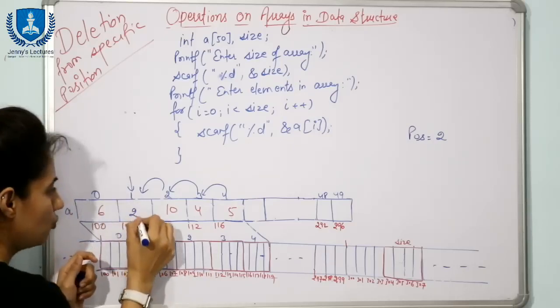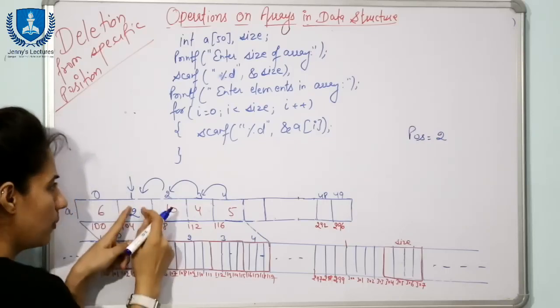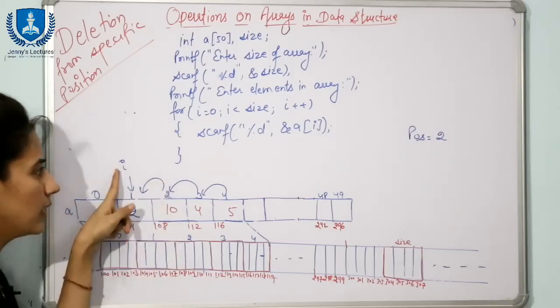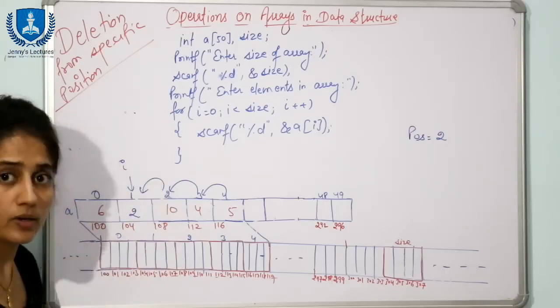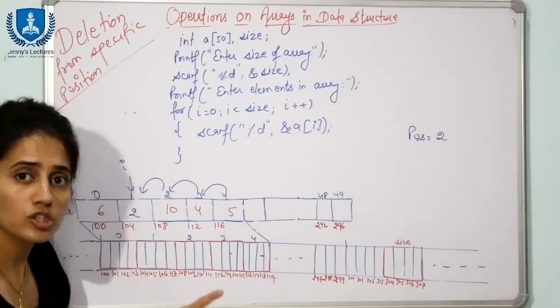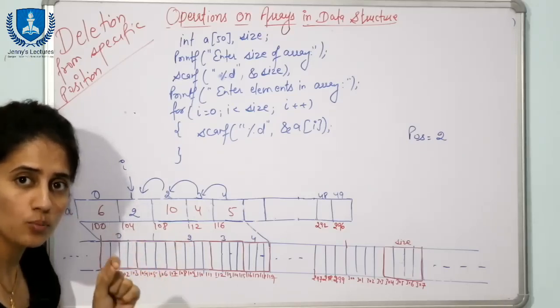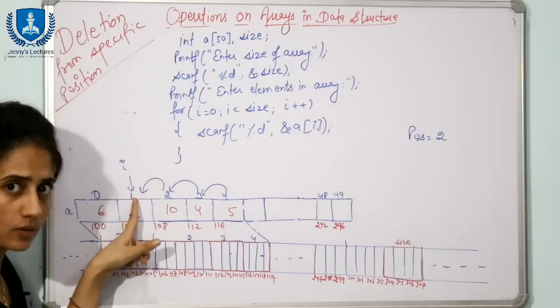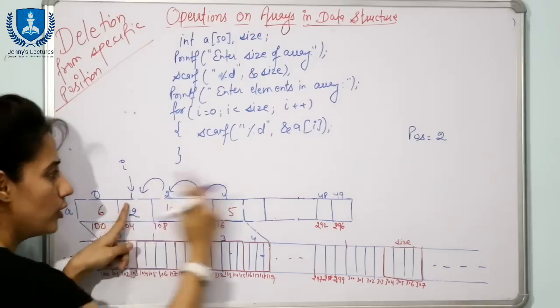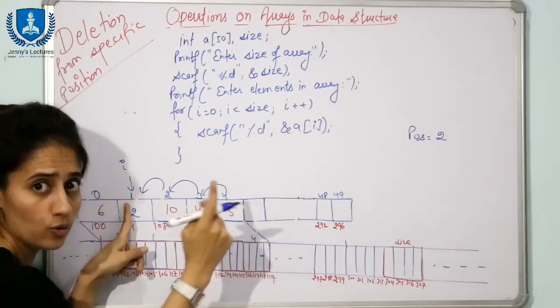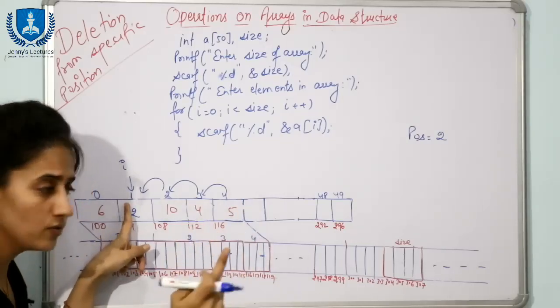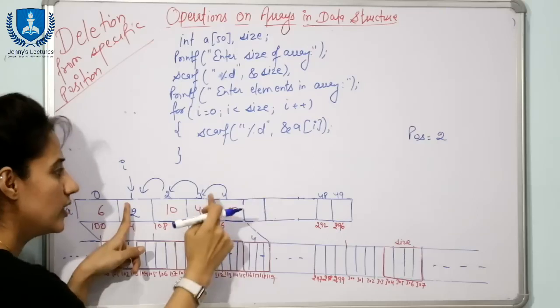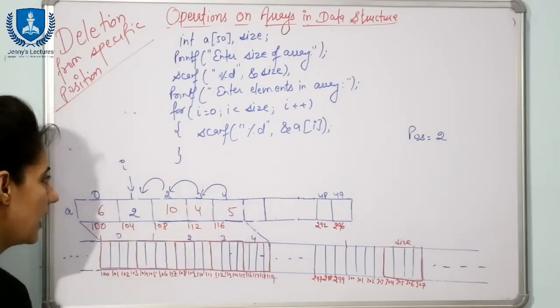How you can do this? See, here we have 2. So we are going to start a loop from here. Suppose I am going to take a variable i, it would be started from this one. From which index? Position minus 1. i would be started from position minus 1 because position is 2, so i value is 1, right? Till position minus 1 to here till 4, or you can say size minus 1. Size is 5, so here till 4, or you can say till 3. Why till 3? I will tell you.